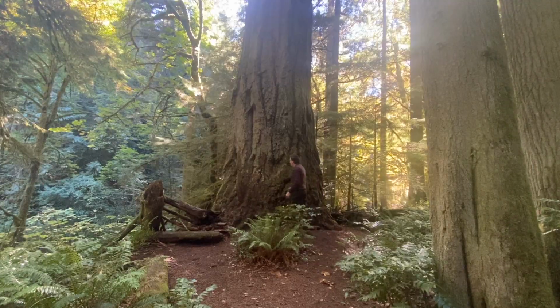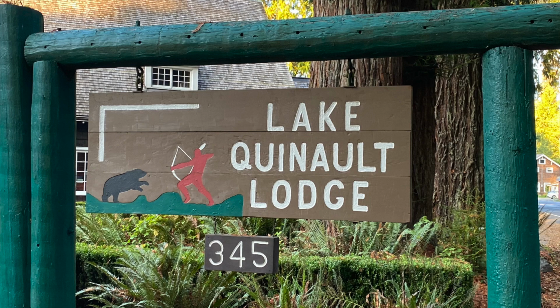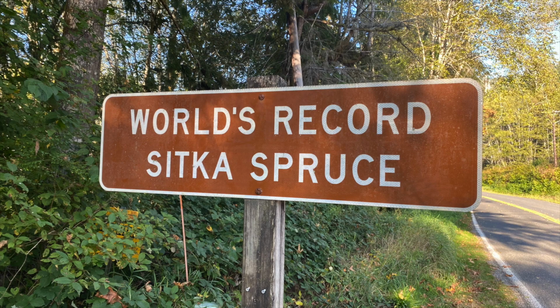And then later in this episode, I'm chasing down all these giant trees here in the Pacific Northwest. This weekend I went out to Quinault to chase down some big trees, and one of them that I saw there was the largest spruce tree in the world. I'm going to show you that after we finish up the bell. So, all right, we got a lot to do, so let's get busy.